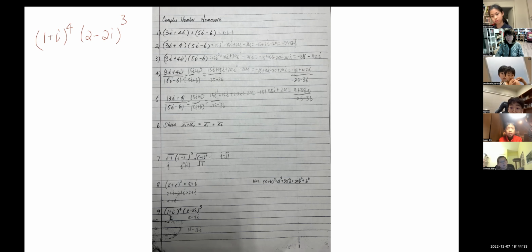There's one thing I want to ask all of you. When we learn division, for instance, fractions, like 4 plus i over 3i plus 4, how do we do it? Do we multiply both the top and bottom by 3i minus 4? So it's the conjugate of the denominator, correct? But why we're doing that is because i itself is already shown.